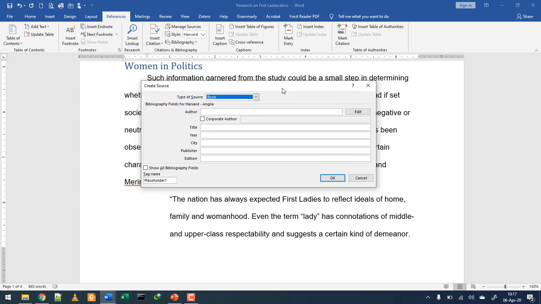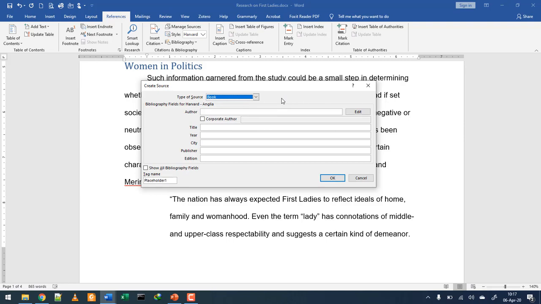As I was saying, once you click Insert New Citation, the Create Source dialog box opens up. We have the following field, which is called Type of Source. This includes predefined sources that you can reference, such as a book, a certain section in a book, a journal article, articles in periodicals, conference proceedings, a report, a website, a document from a website, an electronic source, sound recording, performance, and so on and so forth.